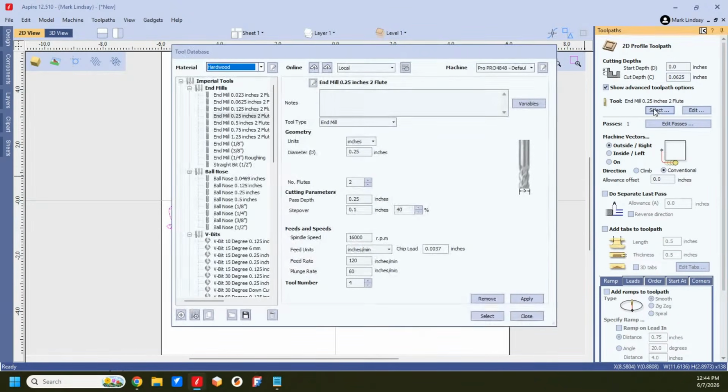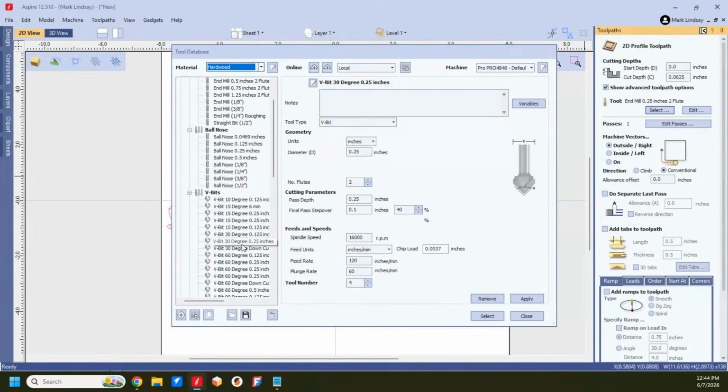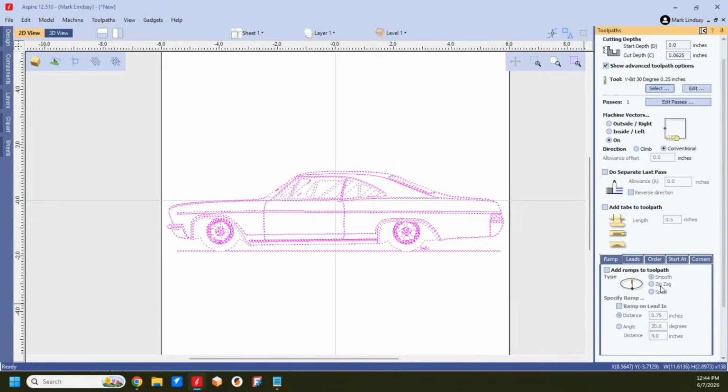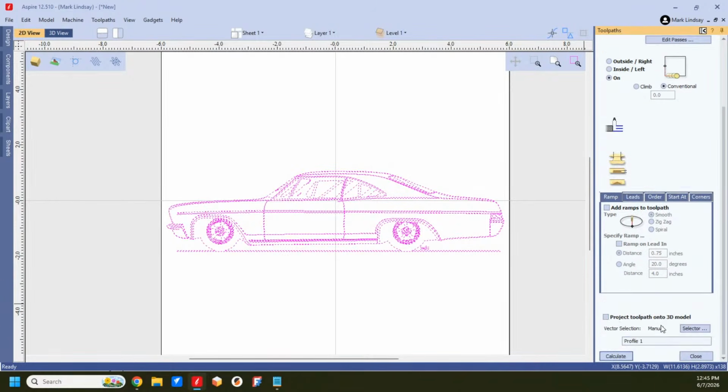And I'm going to use a 30-degree V-bit, the same V-bit. Select. And I want to carve on the vector. And I'm not going to change anything else. That's all I'm going to do.